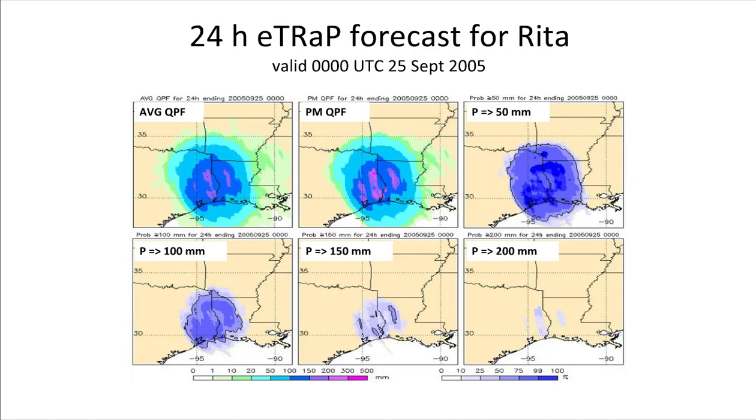As we discussed earlier, the probability matched mean is preferred since it removes the excess light rain and restores heavy rain accumulations that may have been lost in the averaging process. The probability of exceedance thresholds are given in the remaining panels. These are weighted on the premise that shorter-term forecasts have more skill than longer-term forecasts, so that greater influence is given to ensemble members with greater expected accuracy. The thresholds chosen for probabilistic forecast are 50, 100, 150, and 200 millimeters for the 24-hour forecast period, while for the 6-hour forecast periods, the thresholds are 25, 50, 75, and 100 millimeters.